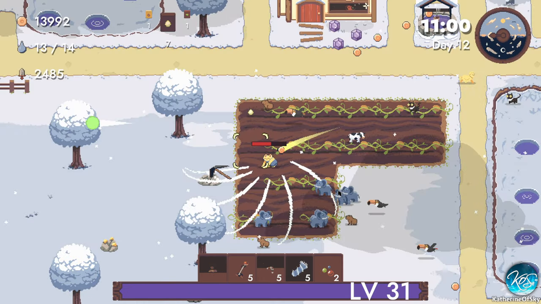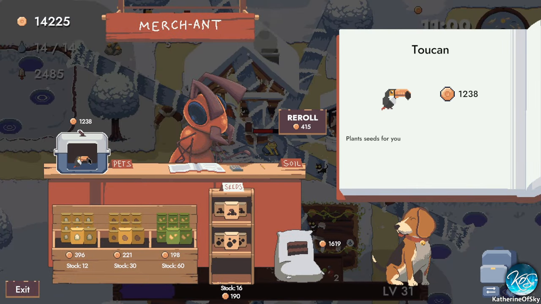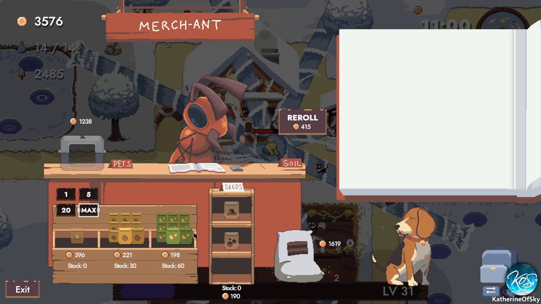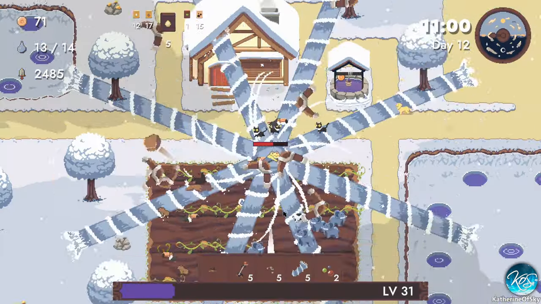There's 5%. That really doesn't do much, though. Fortunately. Okay, we got toucans. Yes, buy a little bit of this. Wow, we're getting really short on stuff. That means we're getting close to the end of our run. Hopefully we can get a couple more achievements there. Let's see what we got here.